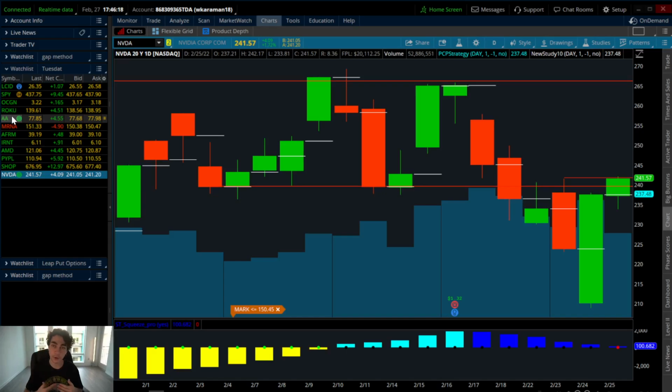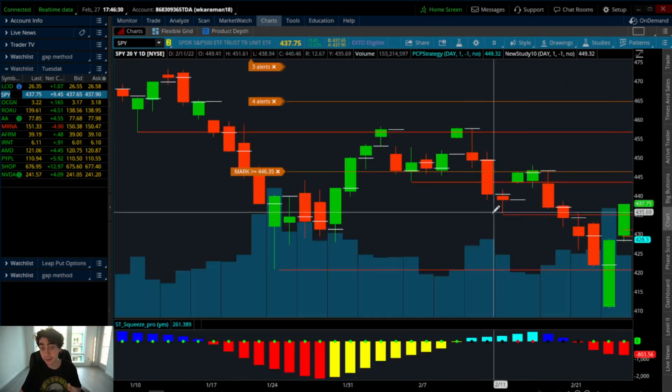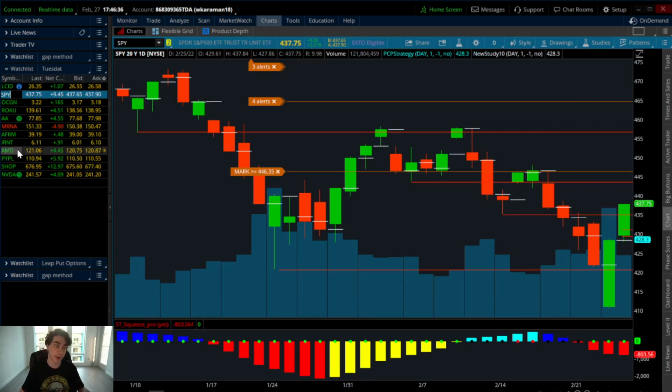Right now, in terms of overall perspective, in terms of the overall week, in terms of like March 4th expirations, my mindset is kind of, SPY is going to hit this 446 level. So I'm looking to take advantage of call options if we can get a nice dip early into the week. If not, then the key breakout levels, on the SPY, on the stocks that I went over, that's kind of what I'm going to be focused on.